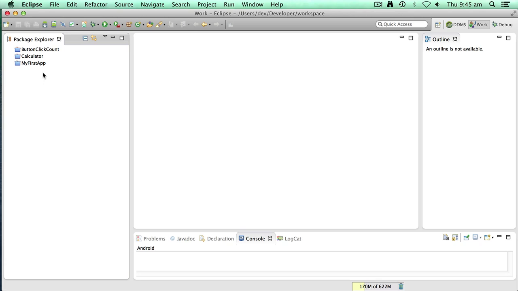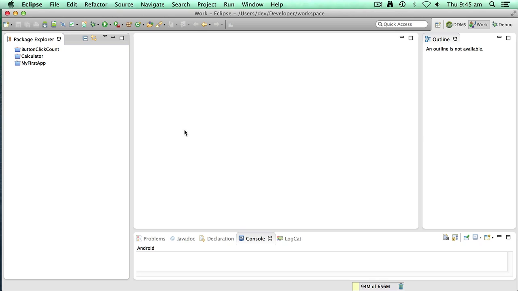Now, this is different to creating Android projects that you saw in the previous section when we created our first app. In this section, we're creating pure Java programs that aren't apps. And the reason we're doing that is it's a lot easier to teach Java where we're outputting the contents to our screen here rather than trying to load up Android virtual devices and so forth. We'll be doing that later in the course when we're creating more apps, but for now, for learning the basics of Java, it's best to do it in this environment.